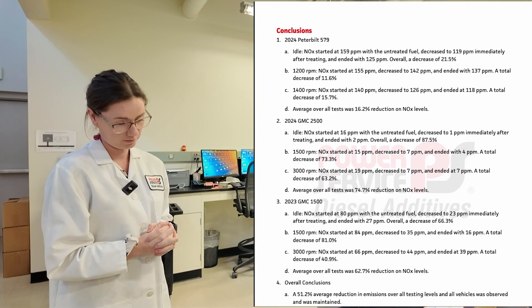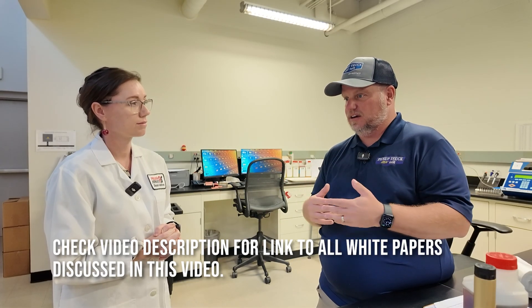So you got better emissions, better fuel economy, and cleaner injectors and a cleaner DPF. From talking to diesel mechanics and diesel owners, you should have a more reliable truck. When you think about consumable liquids you put in your vehicle, diesel fuel is what you use the most of. Trying to keep it as clean and consistent as possible means everything will work as designed. Reducing NOx and improving fuel economy means there's less junk going out to get caught in a particulate filter, which also increases regen intervals because there's less stuff for it to catch.